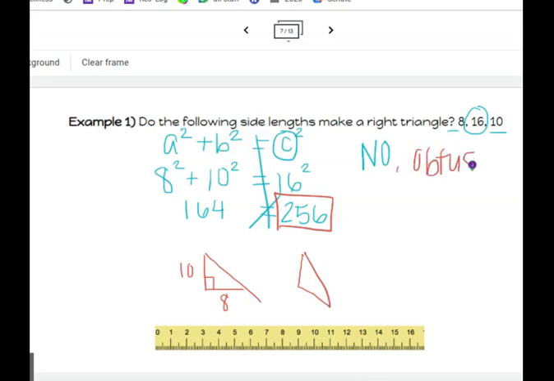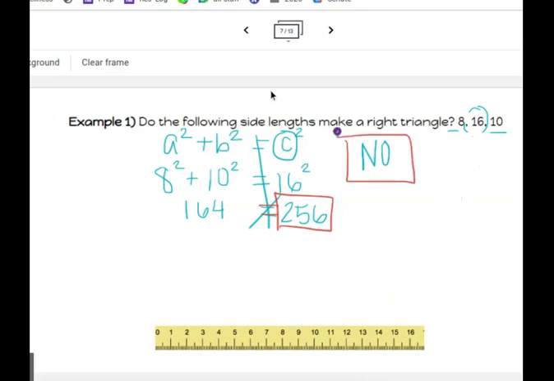This piece is not necessary for what we're going to be learning this year, but you might have learned it in 8th grade and it might be on the ACT. So just keep that in mind. Use your logic with it. If the hypotenuse is too big, it'll be obtuse. If the hypotenuse was too small, we would have to squeeze that 8 and 10 closer together and it would make an acute triangle. And if it's exactly the same, then it would end up being a right triangle. So final answer is no, they do not make a right triangle.